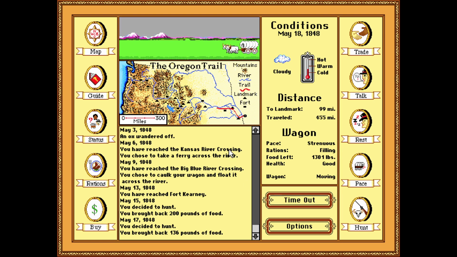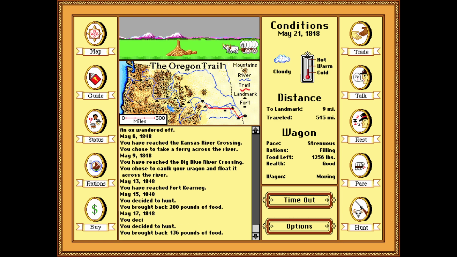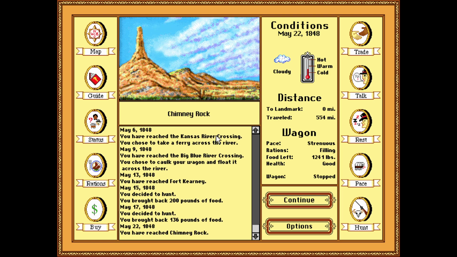We're good. May 18th. You know, it seems like people get sick a lot less in this game. Whatever happened to all those snake bites, you know? We're already like a third of the way through and we're okay. Seriously, nobody's gotten sick or anything yet. Why are they playing Auld Lang Syne? Chimney Rock. Okay. Just go with it. It's fine.